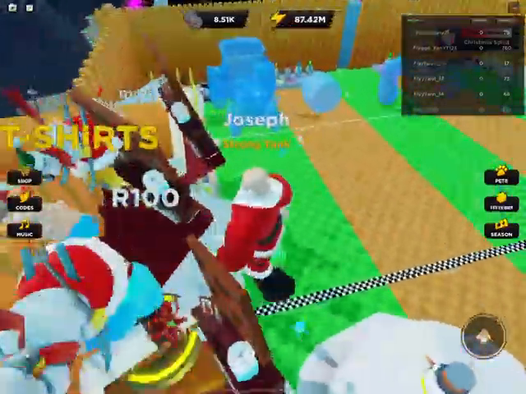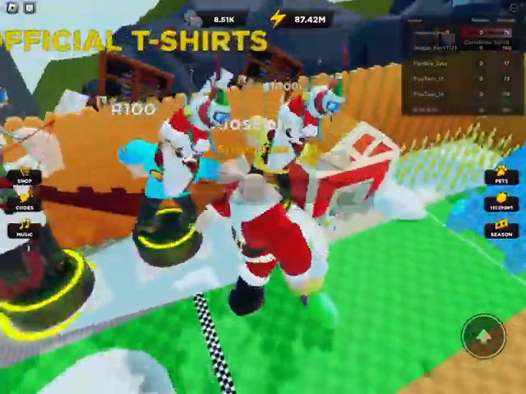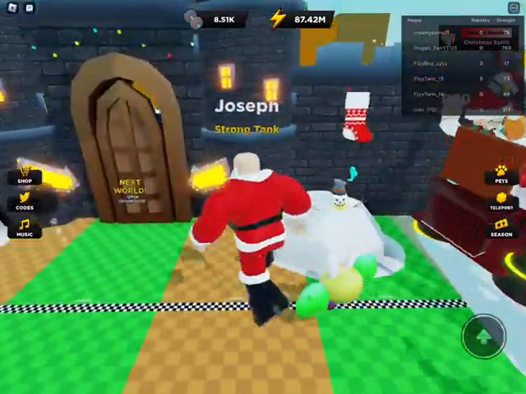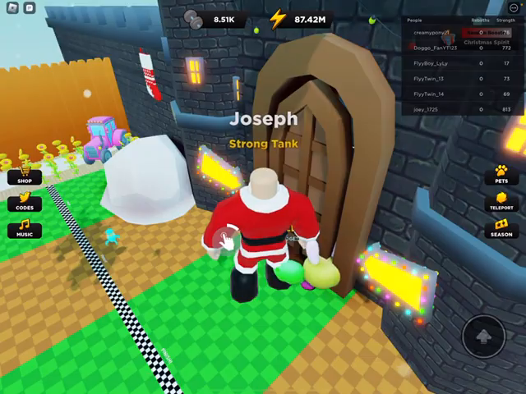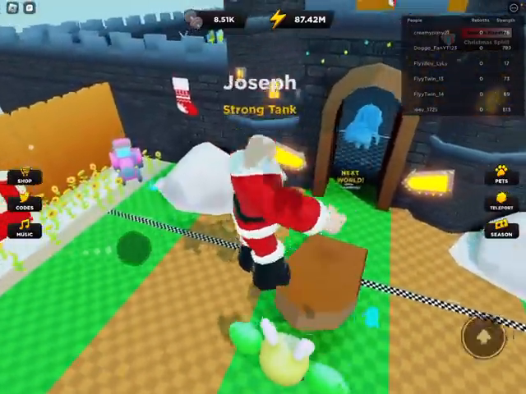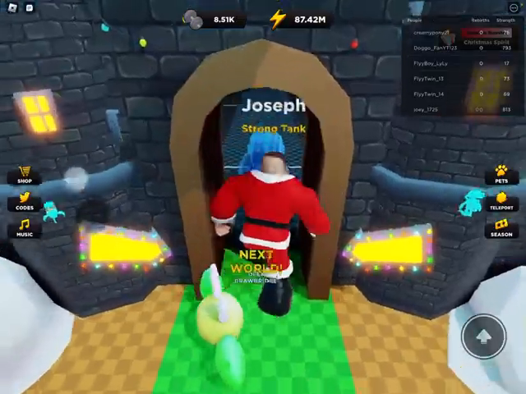Look, this is my avatar. Look at the back. Look at the back. Yes, and the snowman on the top. Look, I could easily grab this drawbridge. Boom. So easy. I'm on the top. Am I just sliding?